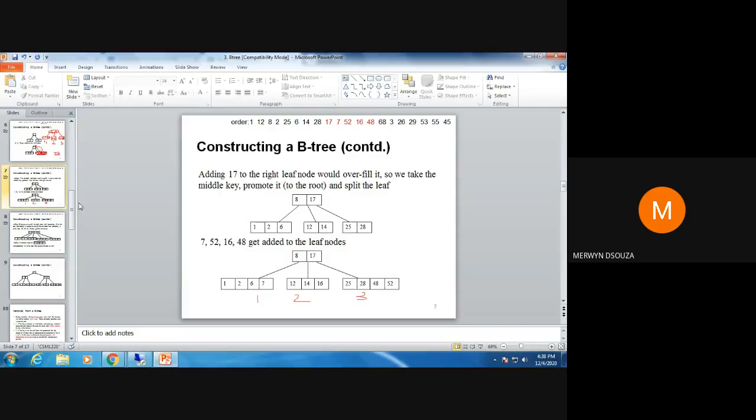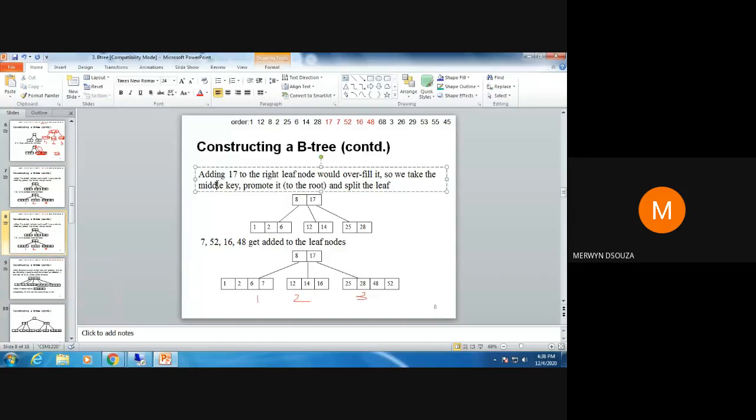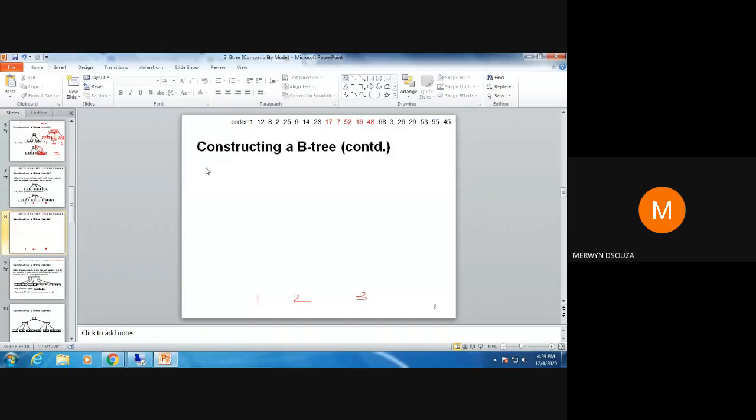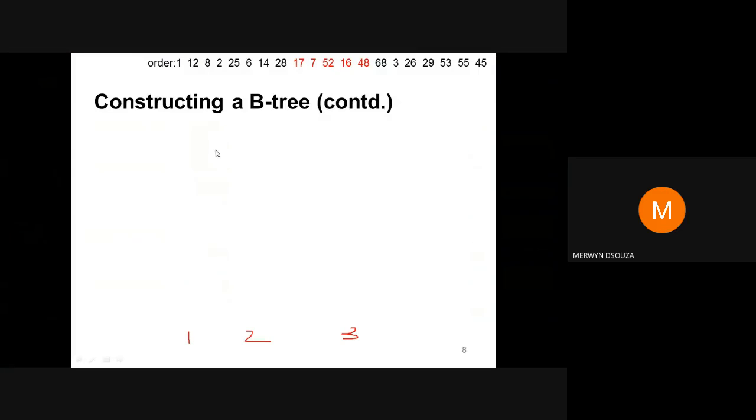I'll make one new slide so that I can explain everything to you all. Just 1 second. Okay, so the maximum number of keys we can have is 4.